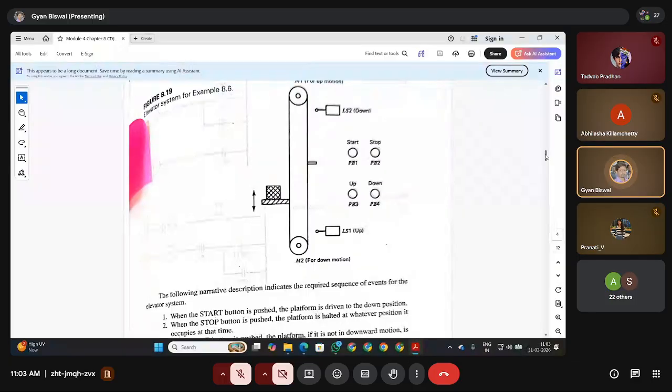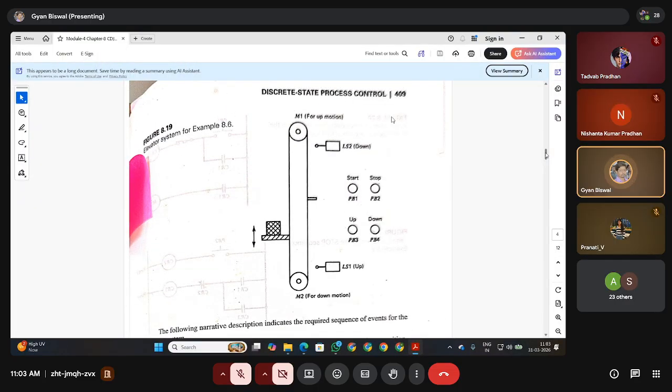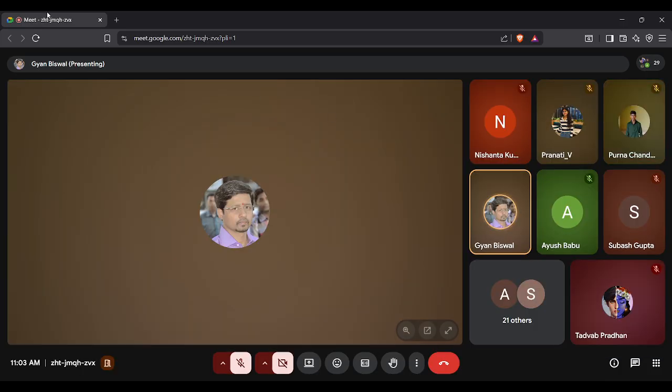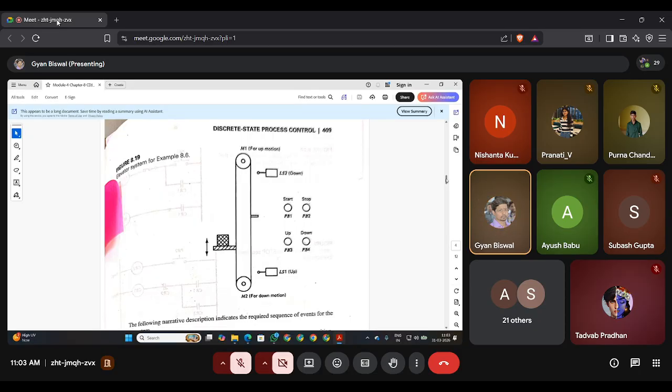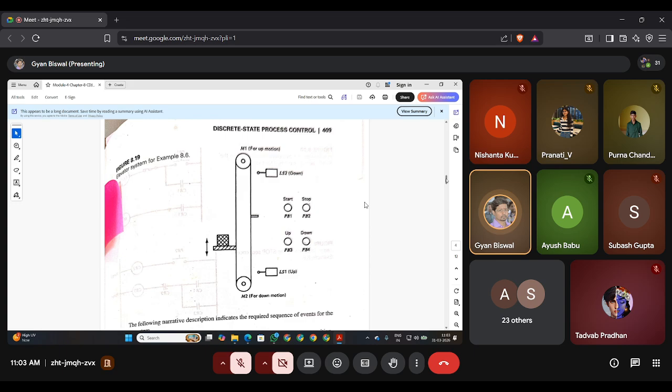So here you see in this diagram what it is trying to dictate. Obviously, it comes under the discrete state process control application. Can it be continuous mode? Yes, there is one application we will see. Nowadays, because mostly the controllers are digital in nature in commercial applications, either we are supposed to deal with discrete state process control, or with hybrid state, that means analog as well as discrete state. This is an example of discrete state, meaning all the operations are executed in digital mode.